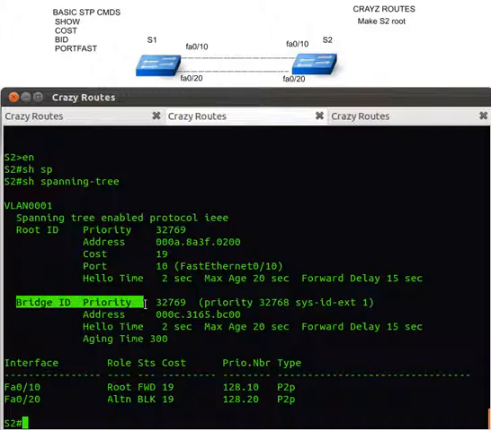Here is this bridge priority. Whoa, the priority is the same? Yes, for right now. And the reason that switch 1 is over switch 2 is right here, this letter C. Always remember, for spanning tree, you want the lowest. You want the lowest port priority, you want the lowest bid. You want the lowest cost. You always want the lowest. Okay. And so A is before C. So that is why that one.